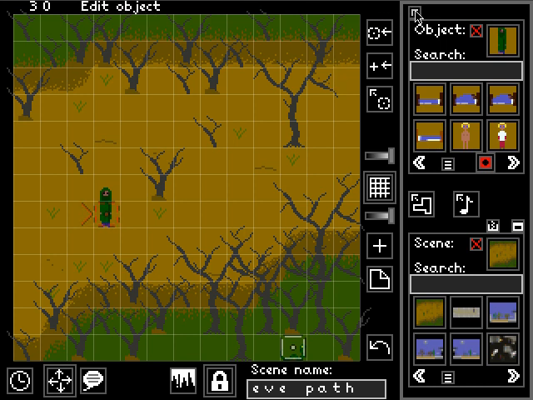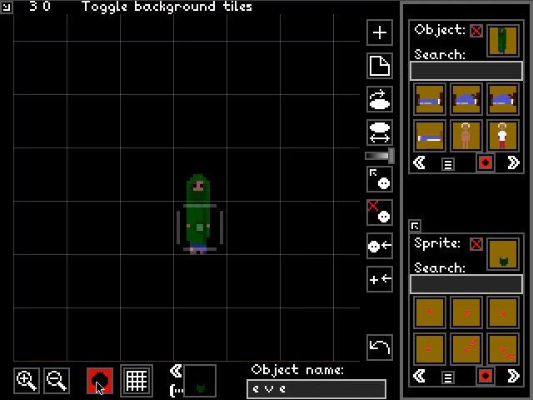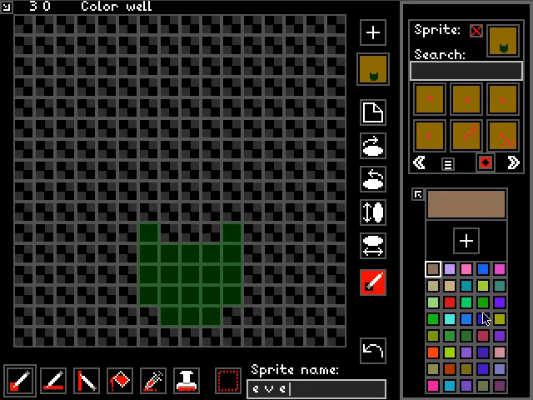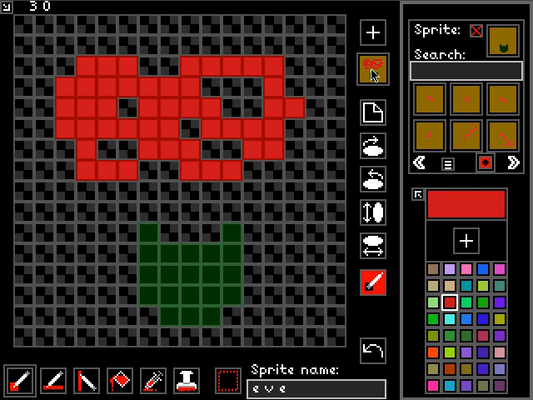So, the other thing is that this background tile is also used in the object editor to provide context to the object as we edit it, used in the sprite picker. And finally, it's used in the mini view of the sprite that we're currently editing and drawing. So as we're editing and drawing pixels into the sprite, that background tile is shown in the mini view, and we can toggle it on and off along with the entire picker like this. So that explains the usage of these transparency toggles.